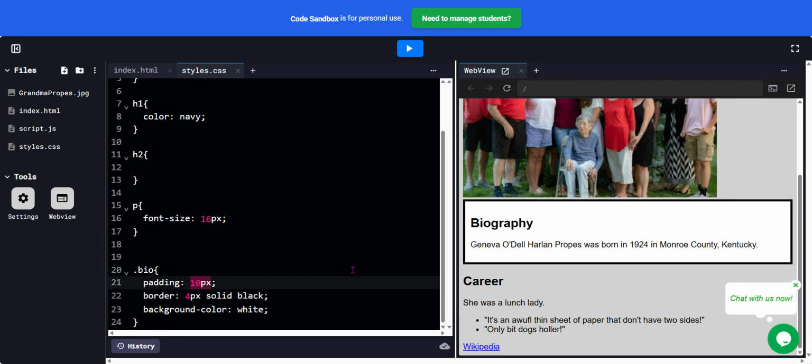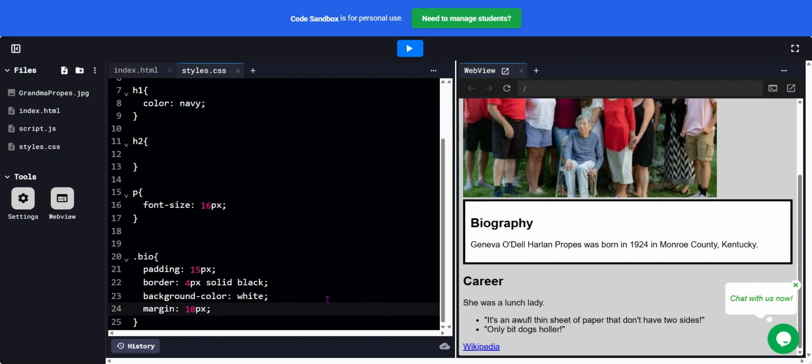We're going to change this padding to 15, and we're going to keep the border, and I'm going to keep the background color. And then we're going to add a margin of 10 pixels. And I'm adding that to my bio section. You could add this to any section or class that you see.